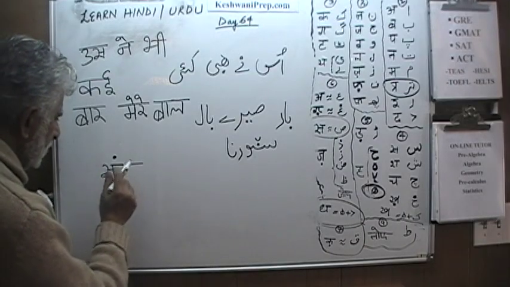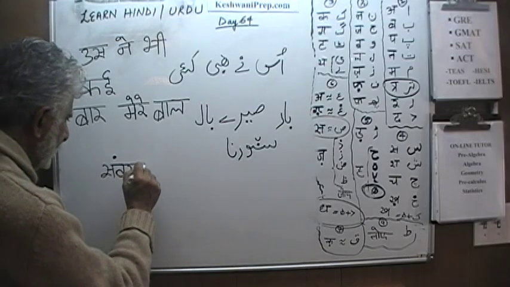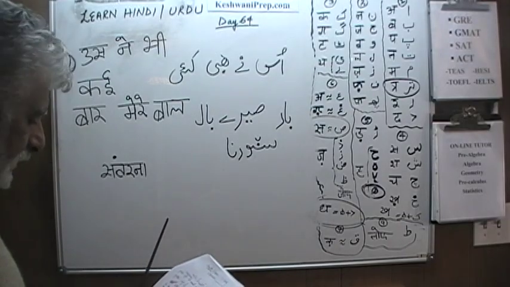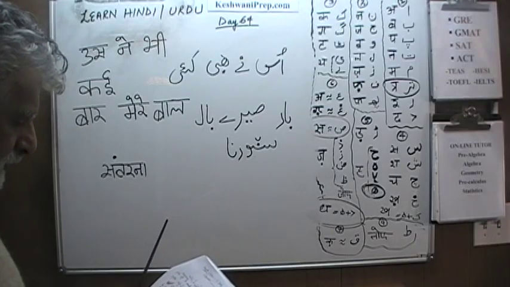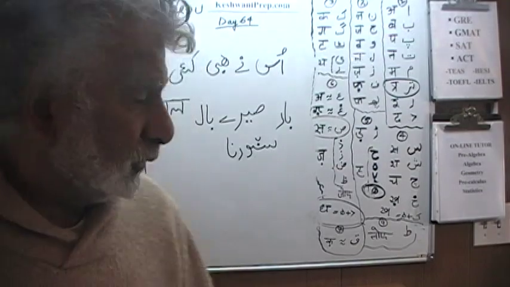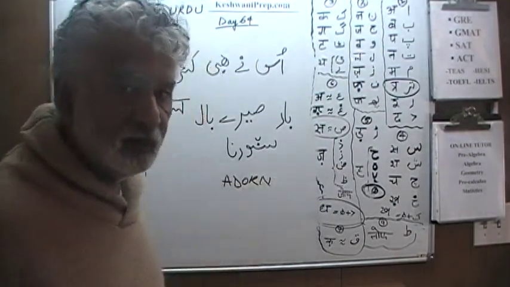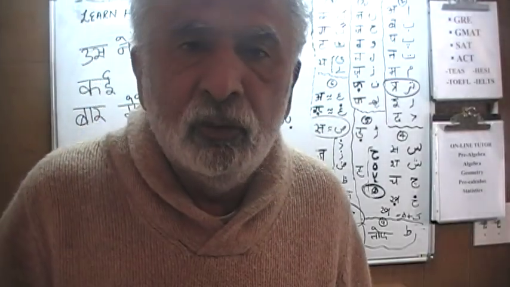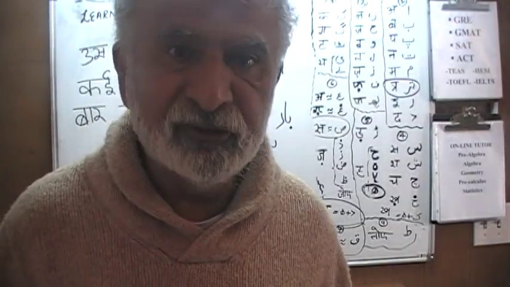So, wow, oh sorry, it's a wow, not a ba. So, wow, na. Savarna. Let me make sure that I wrote it correctly. So, Savarna. That's right. What does that mean? Savarna means to put on makeup, to adorn yourself, to fix yourself, to fix your hair, to fix whatever it is that you're fixing. You make yourself look pretty. You fix yourself up before going out. That's called Savarna. The verb is Savarna.